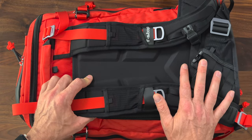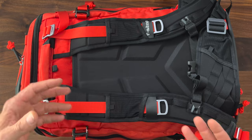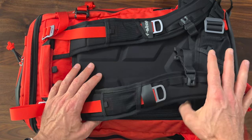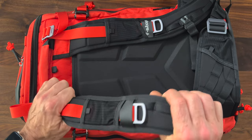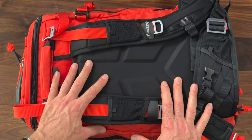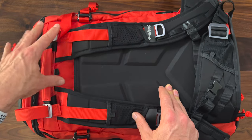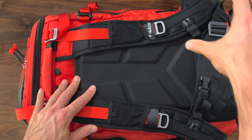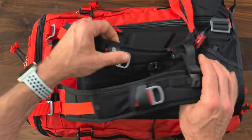I never use this bag anywhere near as full as I do the Tilopa bag. That bag is a 50-liter and I have it loaded to the gills. The straps are crazy comfortable. With this one, usually when I go out with it I'll have a single body, a lens, maybe two lenses, and on top I'll use the F-Stop new drone case. Otherwise I'll bring a smaller case with a camera body, some batteries, and some clothes. These straps are absolutely very legit.